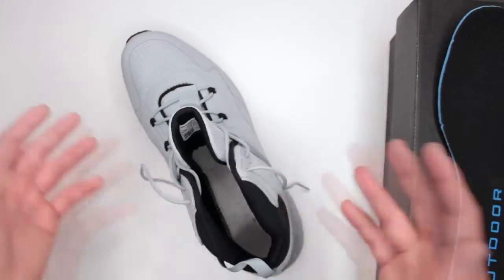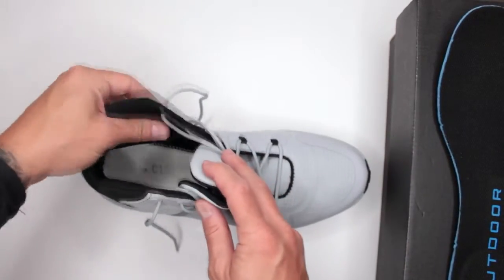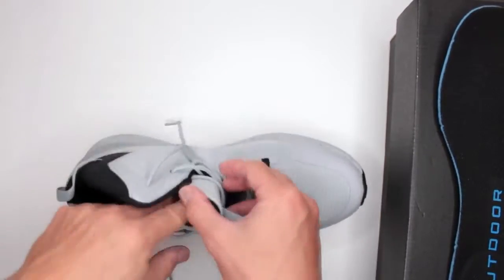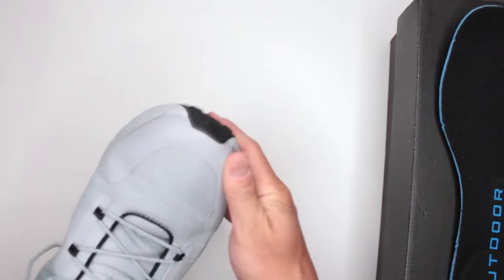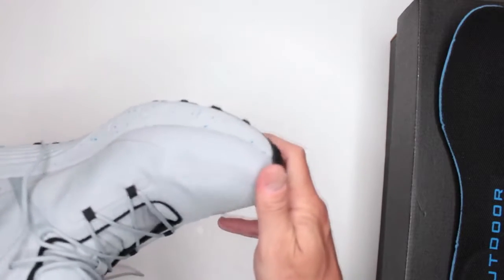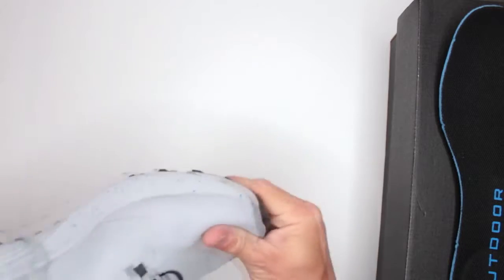So yeah, unfortunately. There are a few things that I do like about this shoe. The padding is pretty good on the ankles and the shaft, and the tongue doesn't have much padding, but still gives you a little bit of protection. This material right here is very soft, so overall the toe box feels pretty good on the inside. It's very nice and soft overall.